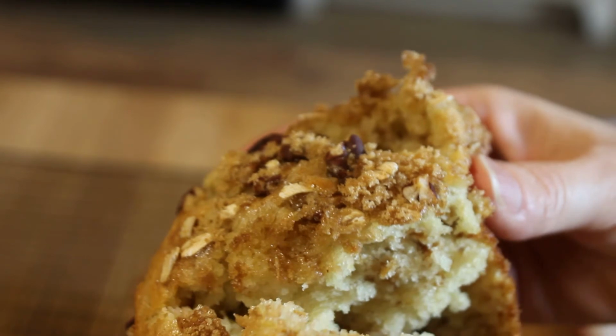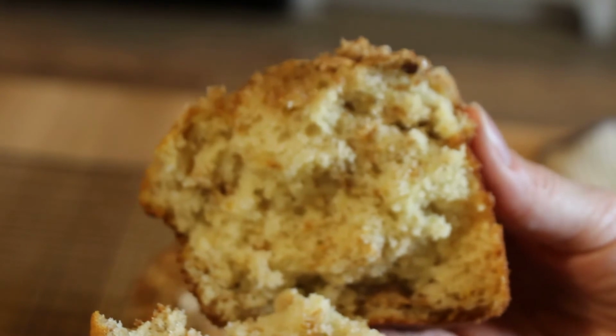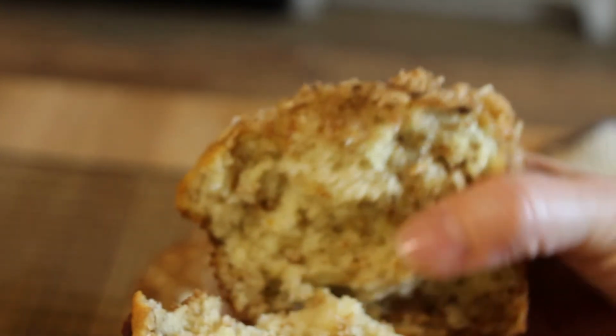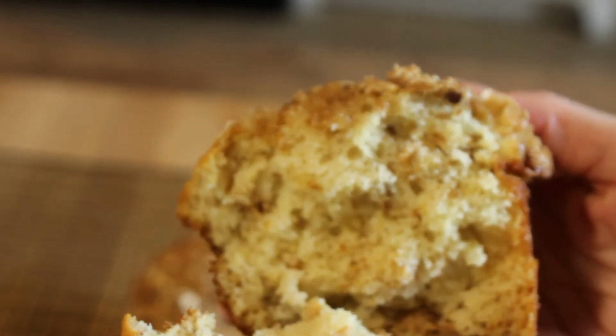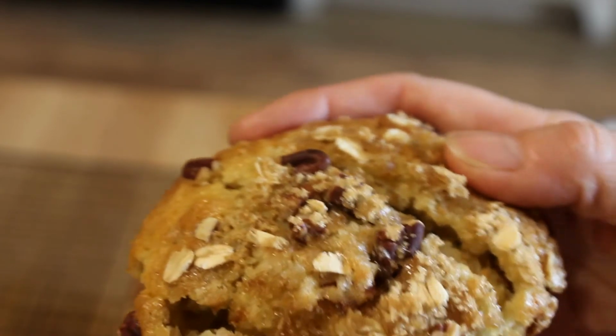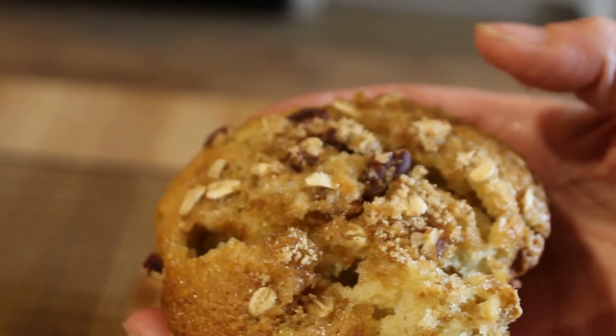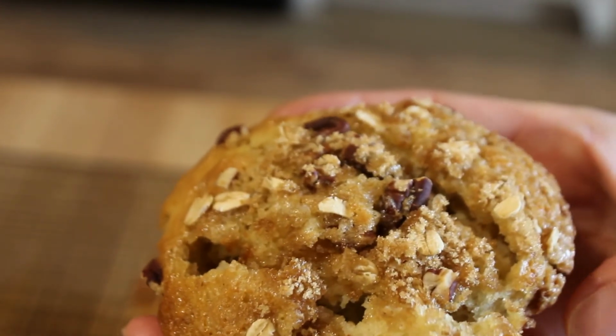Let me just show you here. I'm going to grab one of these muffins and I'm going to just open it up and show you inside. And just look at this. Look at the inside of this muffin. It is so good. I mean, it's just moist and delicious. I wish that you could be here to see it. And the topping, look at that crispiness and those pecans and the brown sugar. Oh my gosh, it just adds so much to them, and the little oat flakes. Didn't that look delicious? I can't wait to eat one.